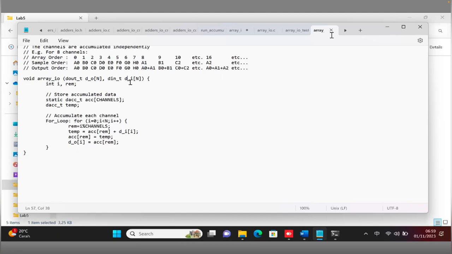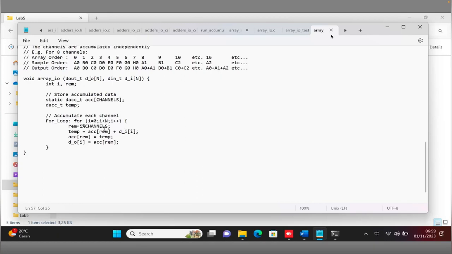The accumulation is between n number of data. So di is an array with n number of data. The output also has n number of data, and we will accumulate di and store it into do.